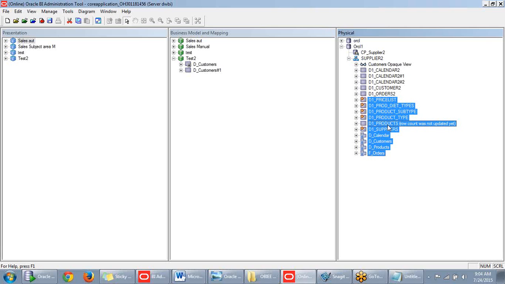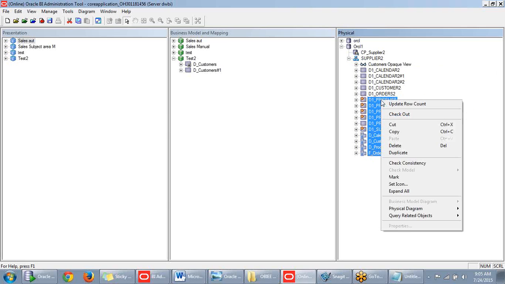After importing tables, what is the next step? The next step is creating joins. We need to define the relationship between the existing tables and the newly imported tables.